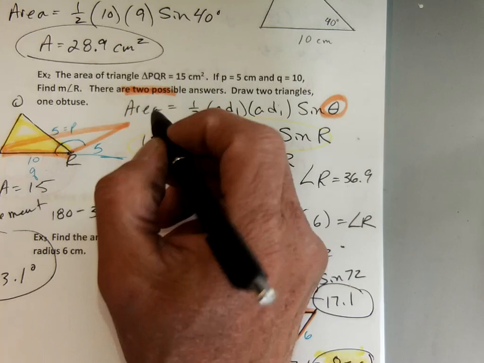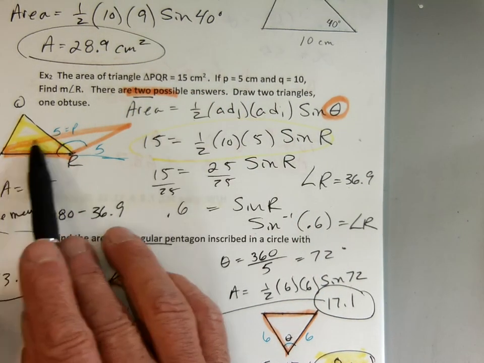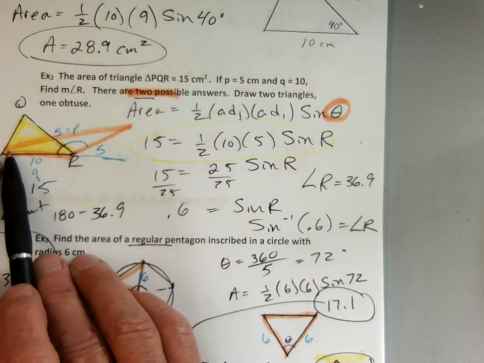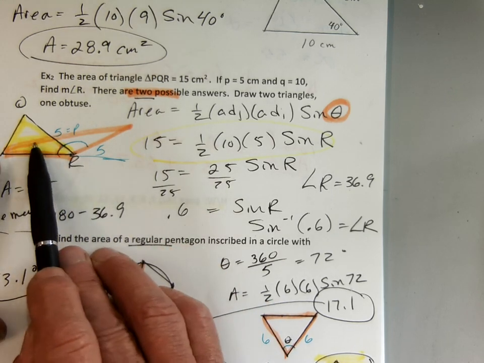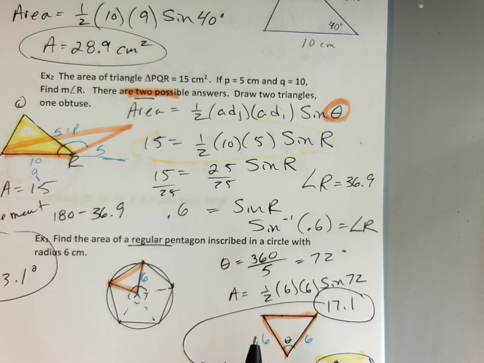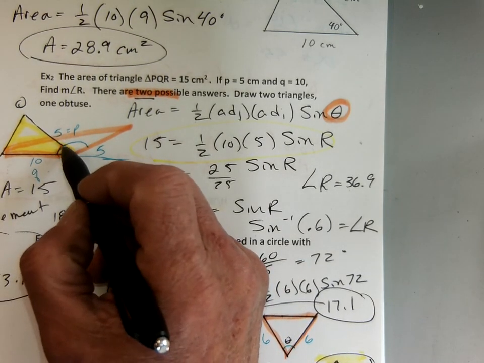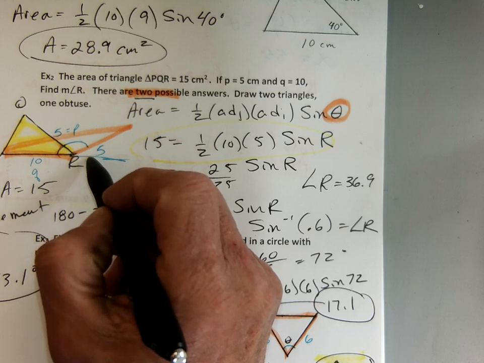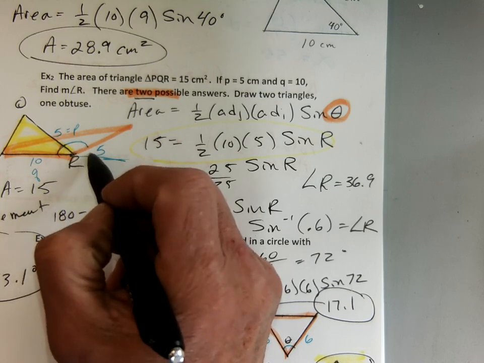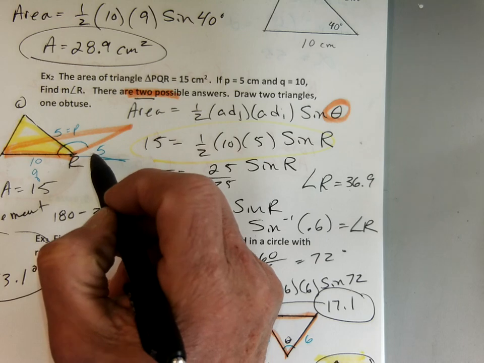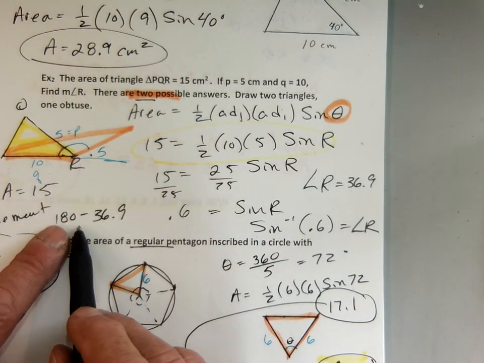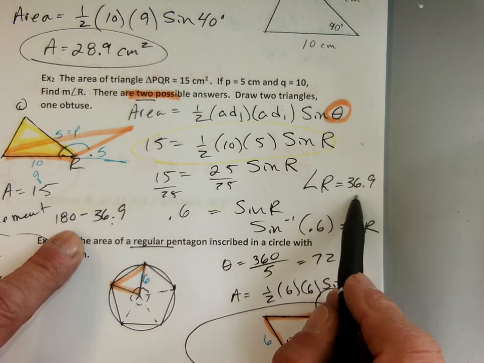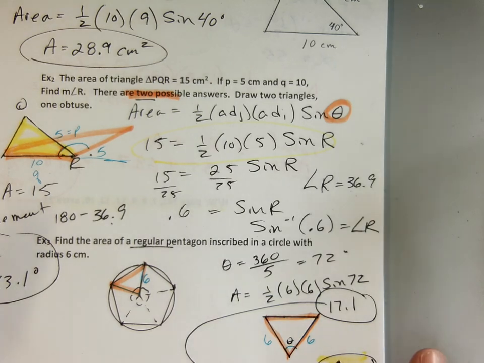But it says two possible, okay? Because it's possible to draw this exact triangle, but differently. So I could have drawn it like this. Here's my 10, here's my 5, but a different angle R, and this could still have an area of 15. So we find, as you can see, that this angle now, R here, is supplementary, meaning between this angle and this angle is 180 degrees. I already know this angle here is equal to that angle, so to find it, I just go 180 degrees minus the value of R, which is 36.9, and I get another angle of 143.1. Okay?